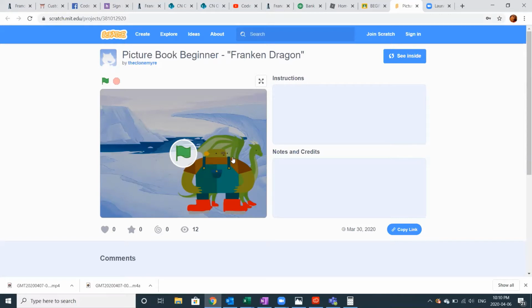Today we're going to take a quick look at a recent submission by one of our ninjas for weekly codeathon challenge number 2. His name is Callum, and Callum did a challenge for a picture book. The objective of the picture book challenge was to create a storybook essentially. He had to use different characters and make those characters engage with one another and interact by talking to each other, etc., and then possibly even go to different locations within the storybook. So he named his picture book Fraken Dragon, and we are going to take a look.